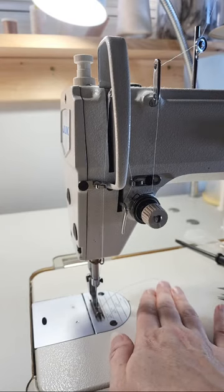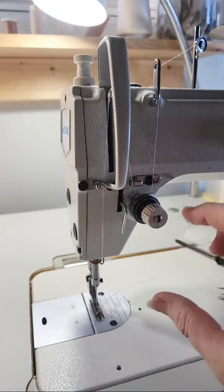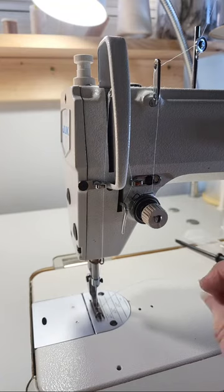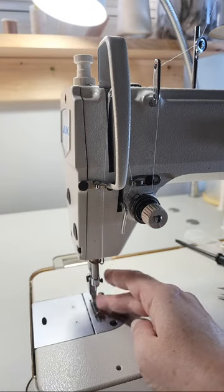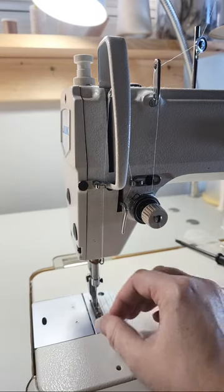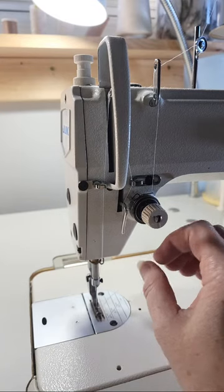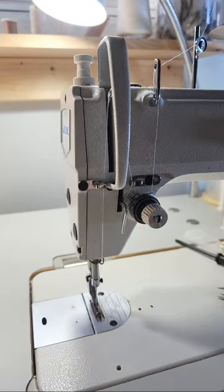It'll kind of bring it to rights a little bit, I have found. So try that out. What I've found a lot of times is people try to do like 80% of what I'm doing and then it doesn't work. I feel like just about everything I'm doing is super important. If I sew with a needle smaller than an 18, it does not work. Zero. The thread will not catch. If you go in here with a 9 or a 14, it will not catch. It will not work. So, that is super important to me. And I just use the Oregon brand and I just buy them by the case.